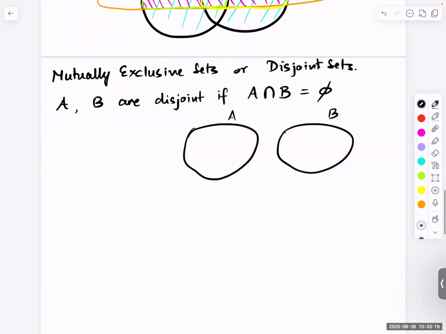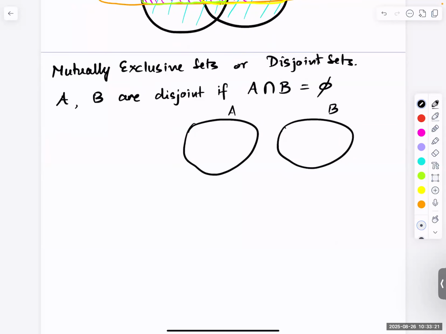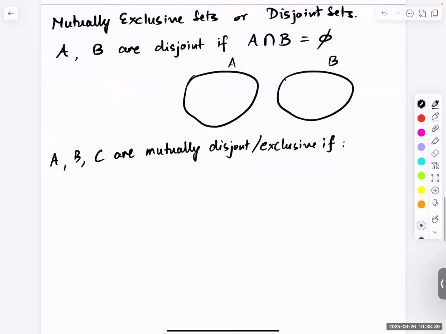We can also generalize this definition from disjointness of two sets to three sets. So we can say A, B, and C are mutually disjoint or mutually exclusive if what properties hold?